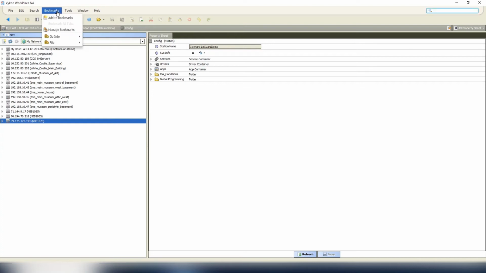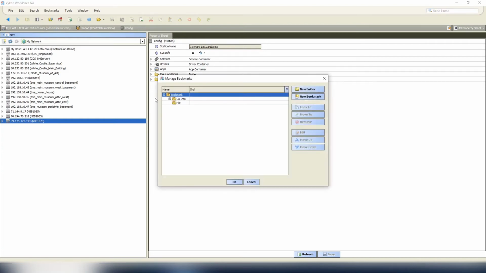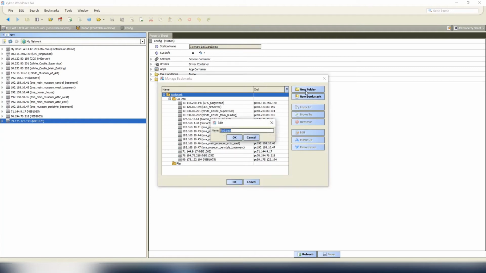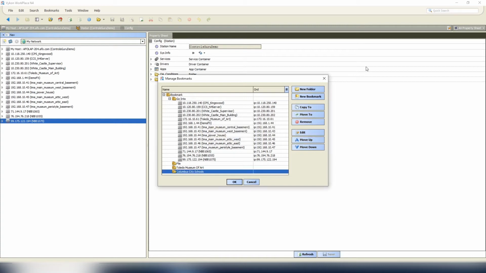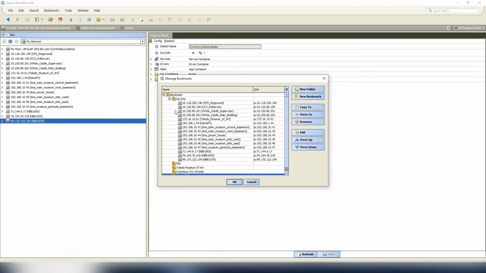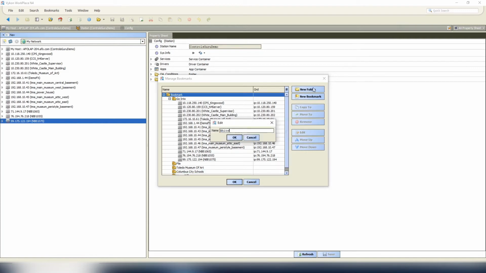But you're going to go up here to Bookmarks, and go to Manage Bookmarks. When you go into it, here are all of these Jaces that are saved. So what I like to do is I create a new folder, and under Bookmark, I'm going to go New Folder, and I title it whatever you want. So the first one I'm going to do is Toledo Museum of Art. Hit OK. I want to make sure we're on Bookmark, New Folder, Columbus City Schools. Go back to Bookmark, New Folder, Home Office, New Folder, White Castle Headquarters, and National Board of Boilers.